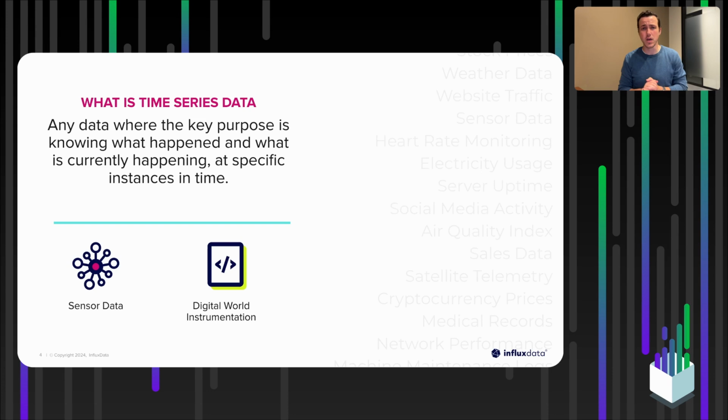You can think of sensor data, which are very common in manufacturing plants or even in perhaps a smartwatch, where you have your heart rate sensor ongoing. You are tracking consistently over time how your fitness is progressing, perhaps your blood oxygen levels. Very key points of data which have been tracked in the past at regular intervals and also imply what may be going on or what may happen in the future. This is also very key for digital world instrumentation, your observability. Knowing exactly what your CPU's processing is doing at any given moment is very critical for knowing how your computer is performing. And that's a great example of time series data.